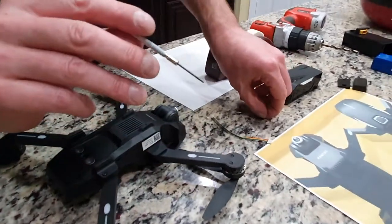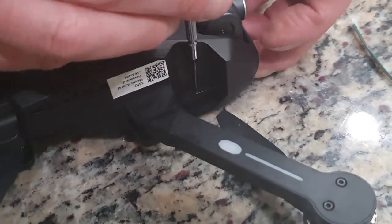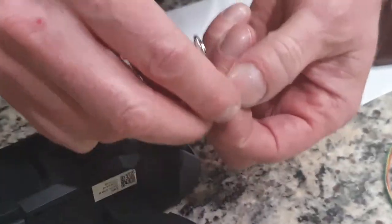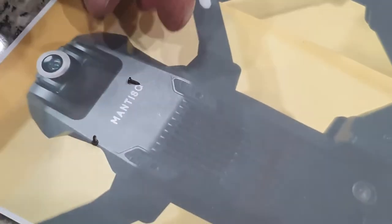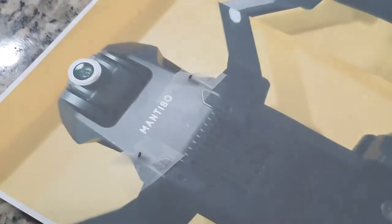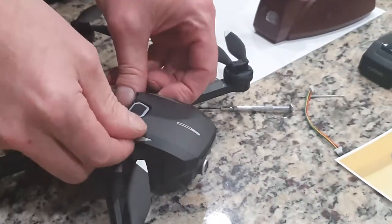I forgot to mention, you're going to need a small screwdriver. There's a screw here — it alternates between screws and Allen screws — so we'll take these out on both sides. These two screws — flip the picture over — they came from right in this area on the bottom, so I'll go ahead and tape them there. This may seem tedious, but when you're looking for these screws later trying to figure out which hole they go in, it's going to save us a lot of trouble. Once those come out, that helps us remove this cover here on the front — just pop it right off.